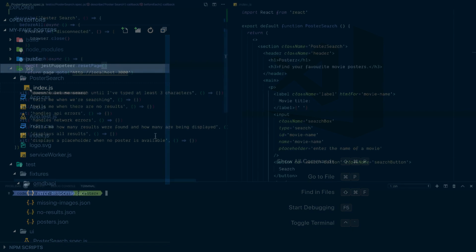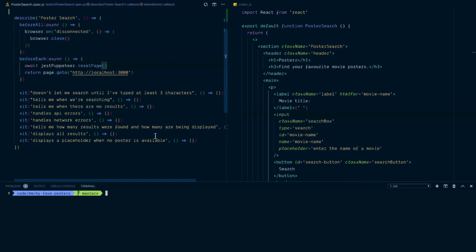Okay, let's start coding. On the left-hand side, we have our test suite, and on the right-hand side, we have our component. Now, as I mentioned, this happens to be a React app. But what I'm going to show you will work with any framework you want to use. It will work with Vue, with Angular, or even with server-side frameworks like .NET and PHP.